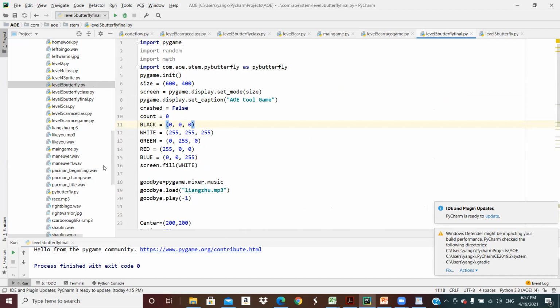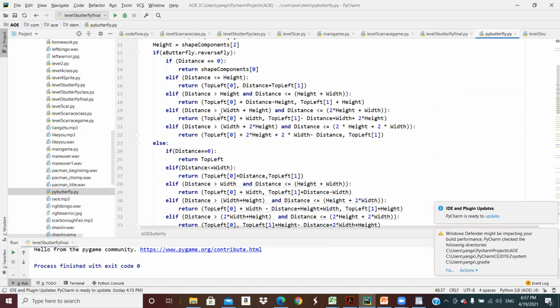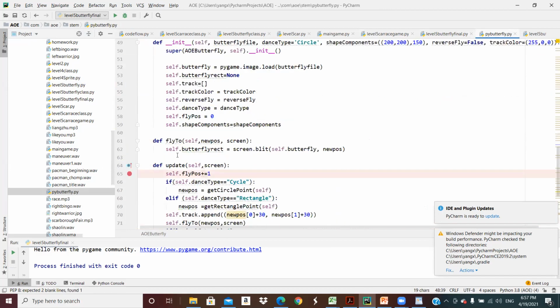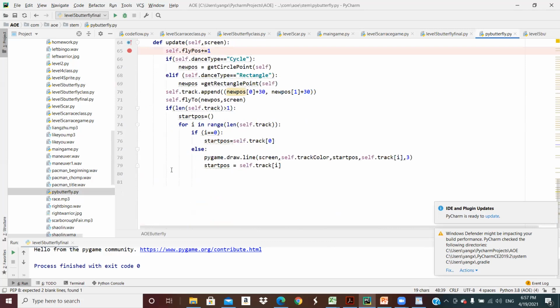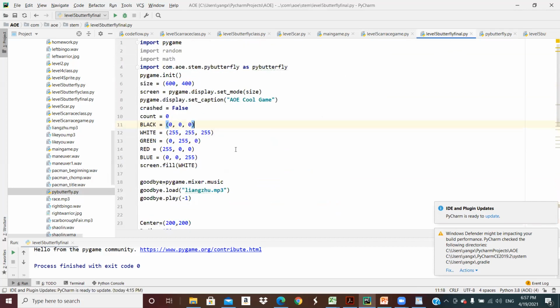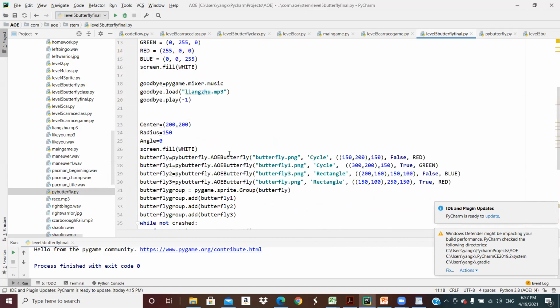So let me open this class for you. This is a class that defined called a pi butterfly. You see it's a child of the sprite as well. So I have all those methods defined here, and now you have a class, it's so easy for you to use it. You see what I'm doing here? I just create a butterfly, create a butterfly, create a butterfly, create a butterfly.